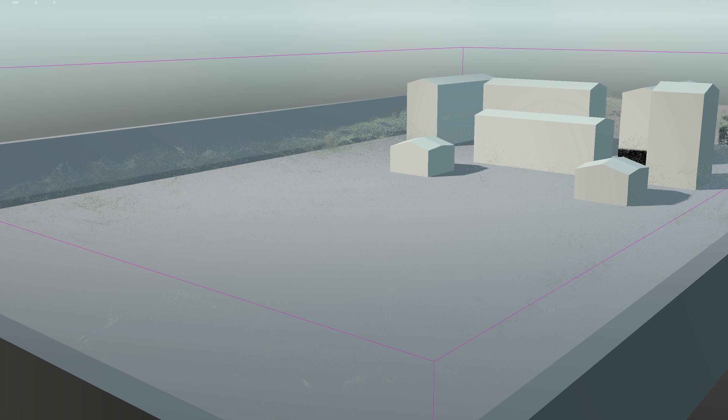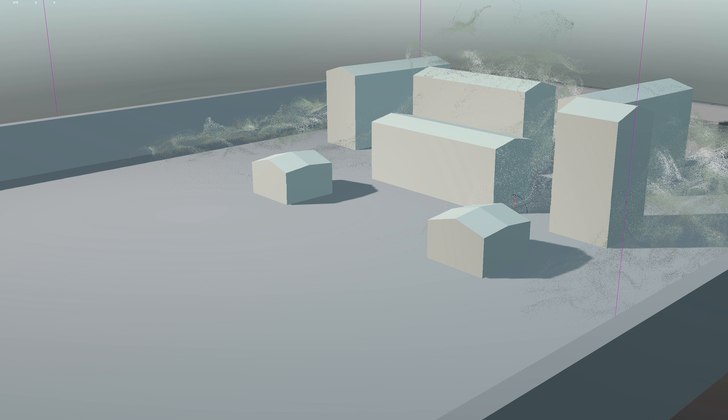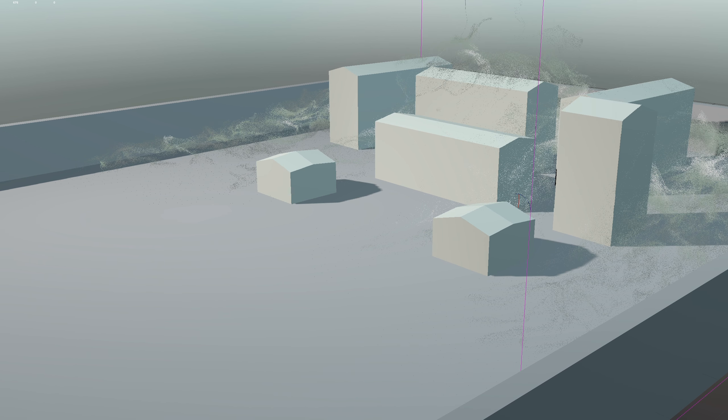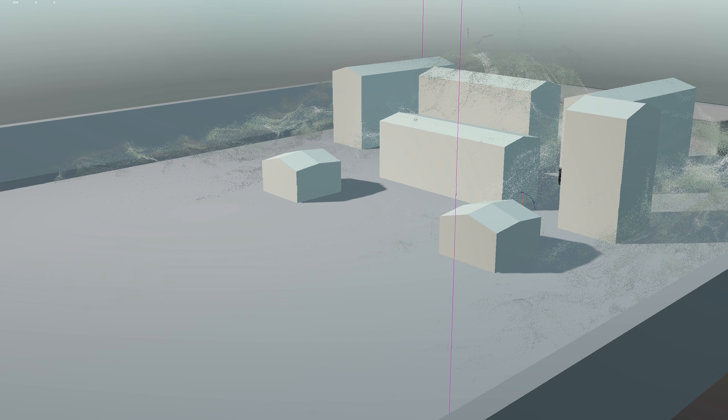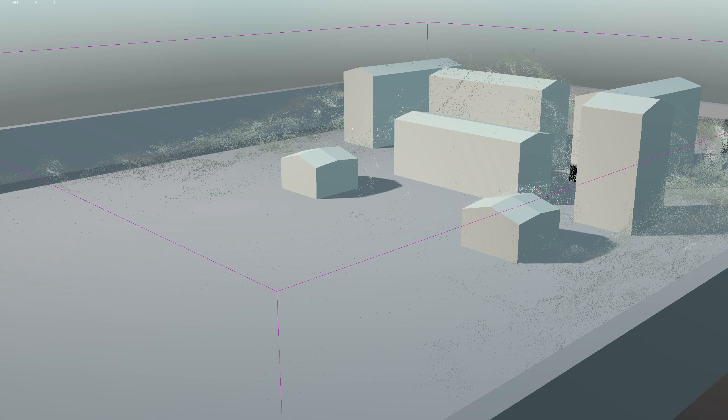Maya comes with some sample models and we messed around with that. We're not totally inexperienced with workstation class graphics — we've done some types of workloads in the past that require workstation type processing. One of the big differences is the performance of double precision floating point numbers, which you see in scientific computation, some types of video computation, sometimes special effects, Hollywood — those sorts of things. And this card is designed for that.